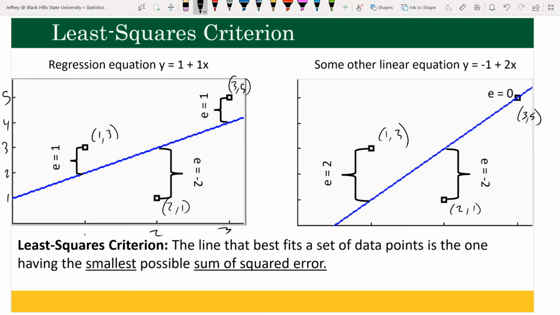Now, why pick these two equations? I mean, obviously one of them is the regression line. That's what the first one is. But the second one you might think might be a better fit because it goes through that point. So right there, it automatically goes through one of the 3 points. So it basically accurately represents 1/3 of the data set, right? So why does this equation not work? Or why does it fail this least squares criterion?